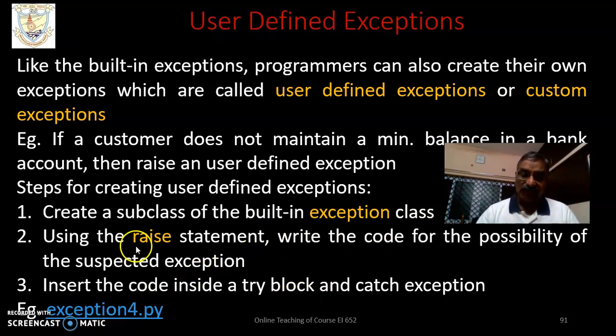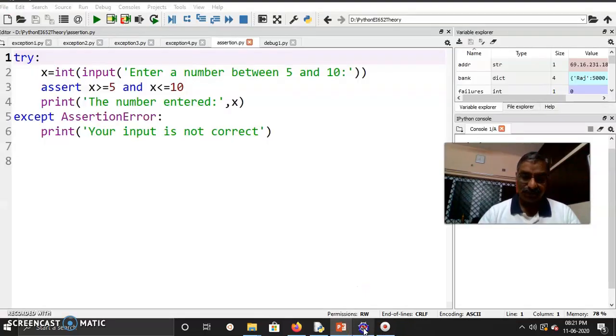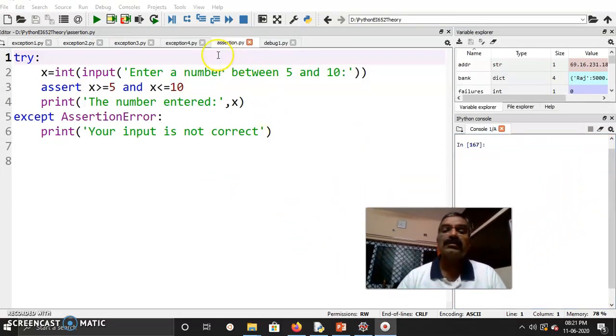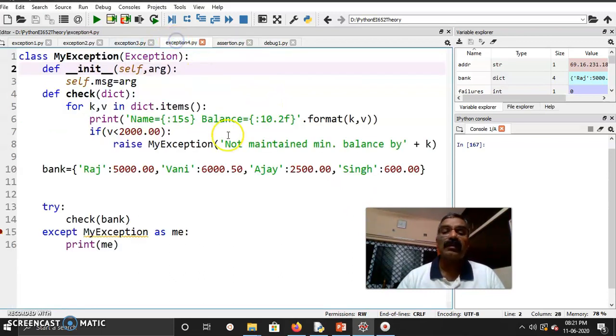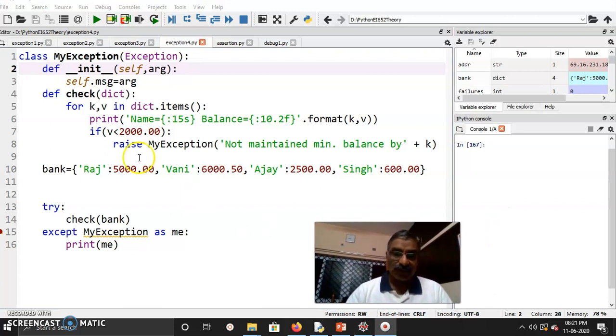Let me see how to create a user-defined exception by a program, exception4.py. Let me open the Anaconda interpreter. So this is my program exception4. You see here there are 4 bank accounts.